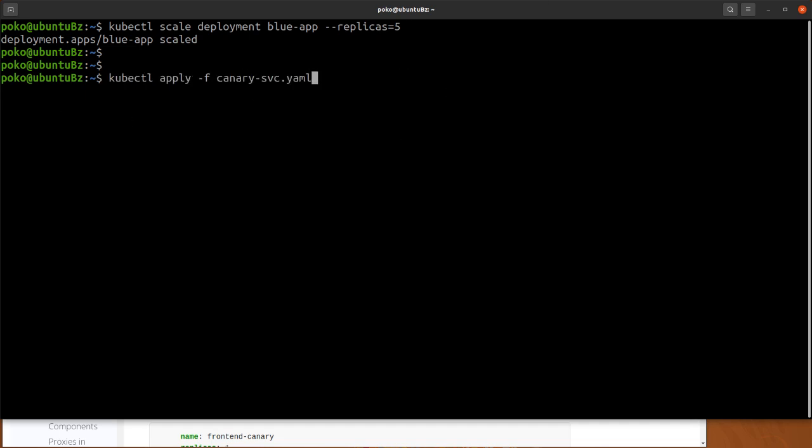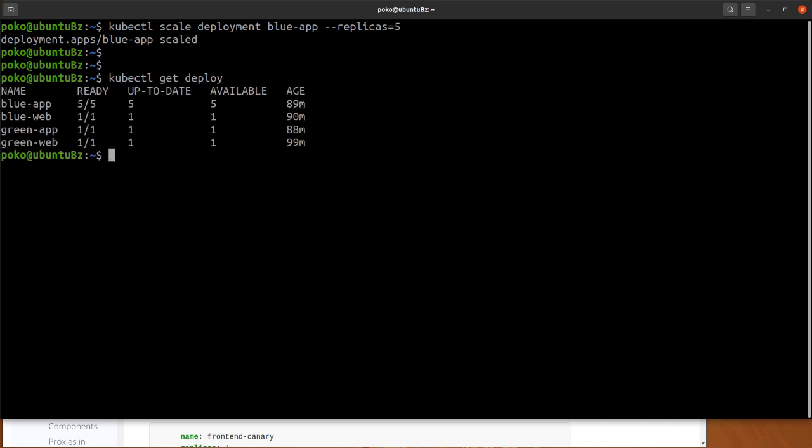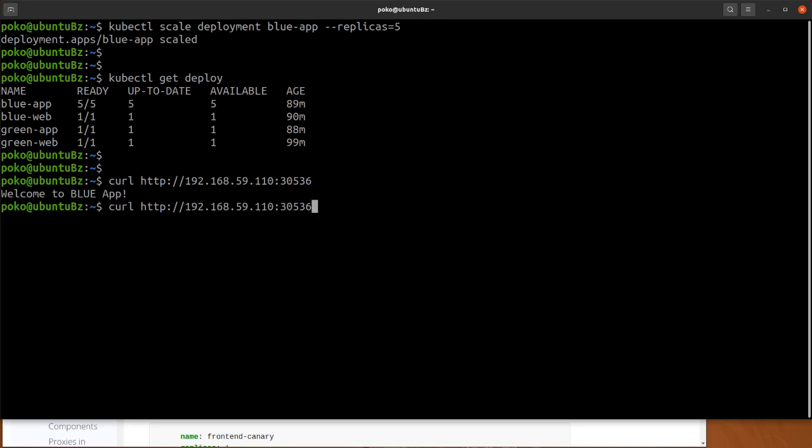If I run kubectl get deployments, I will see that the blue app right now manages 5 replicas while green still manages 1. So now the chances have been lowered for the green application pod to receive traffic. Let's continue with curl. So it's blue. Blue is the majority at this point, right?